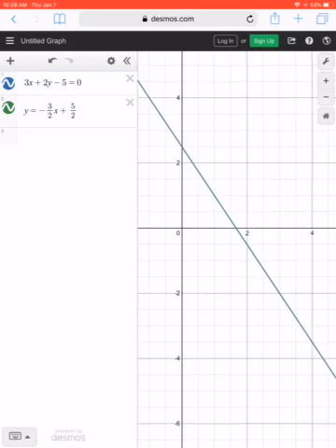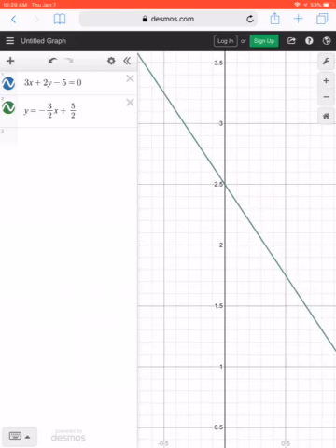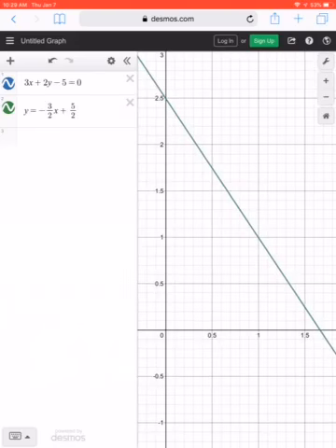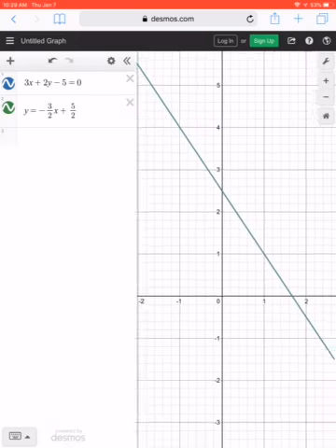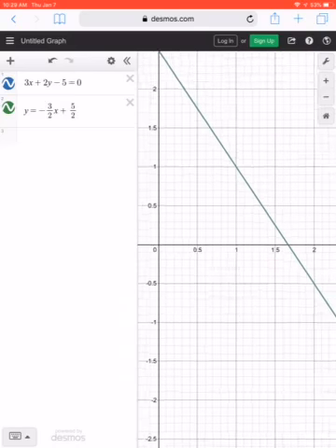Okay. So now, if you just want to see if this is true, we said that our slope was negative 3 halves and our intercept was 5 halves. Well, 5 halves is 2.5. So if you look closely here, we intersect at 2.5. You can zoom in there. And then it says that our slope is negative 3 halves. Is that true? That would mean that we would have a rise of negative 3 and a run of 2 to get to our next point. Well, that's going to be a little weird, so let's just see if that works. If I'm at 2.5 and I go down 3, I'll be at negative 0.5.